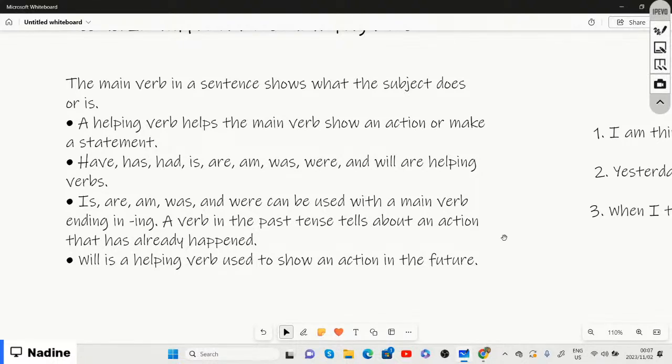Remember, to show that it is a complete sentence, it has a noun and it has a verb. So the sentence must have a subject, either a person or thing that they are talking about, and it must have a verb that shows what that person or thing does within a sentence. So that is the main verb. A main verb within a sentence will show us what the subject does.